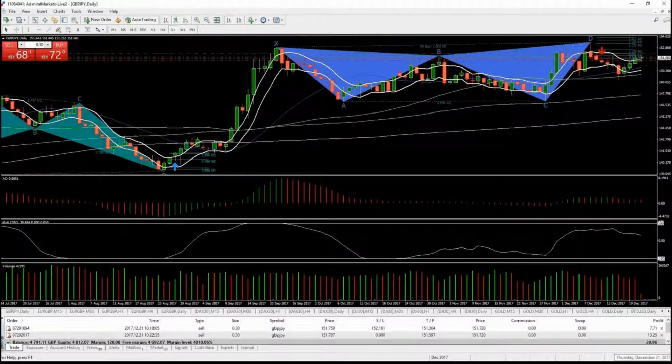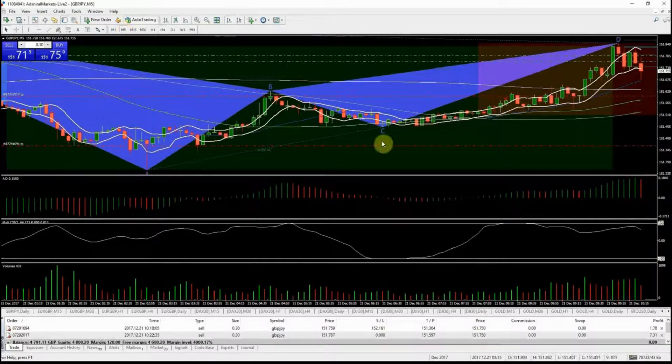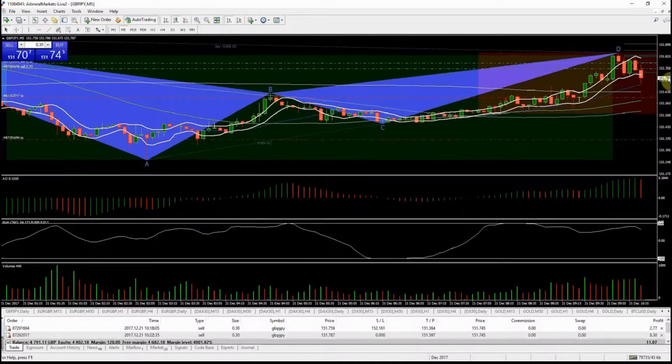The key for me is the close of the four-hour candle at 10 o'clock. If it closes above the price envelope, I'll expect it to continue breaking higher and get a double push up on the histogram. That said, I've taken the trade despite the conflict. The plan is to get an early exit on half the trade, then bring the stop down on the second half to make it safe. I'll also look to take profits if we get oversold on the five-minute chart according to my indicators.